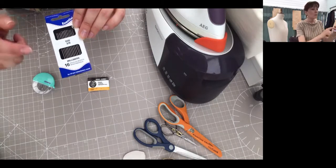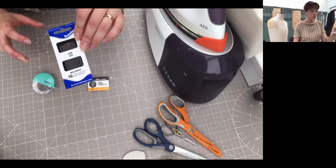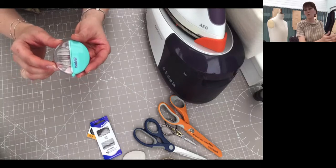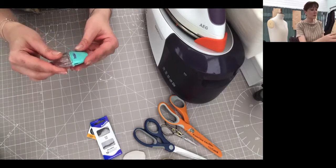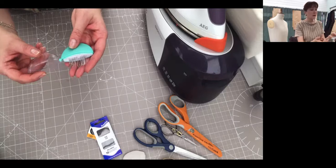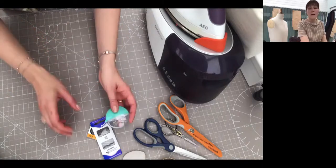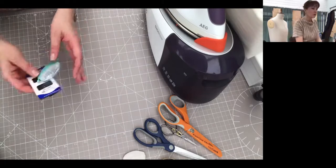I would not recommend using the one in the middle because it's quite thick and chunky. I don't use chunky needles. Those types of needles are for totally different sewing. And of course, there's the standard needles you can buy in every sewing shop. You can get a pack of needles. This one was from my local shop, and you can have all different sizes in them. As long as they've got thin long needles, just use them. Don't use very thick or chunky needles. That would be absolutely fine. As I said, it doesn't really matter as long as you've got the right size of needle. So those are needles.